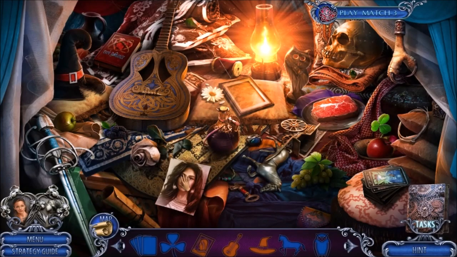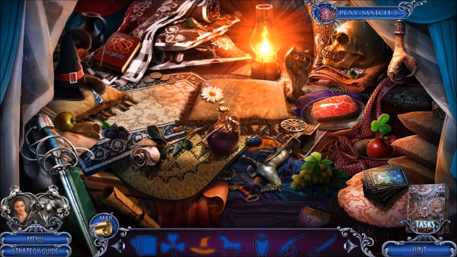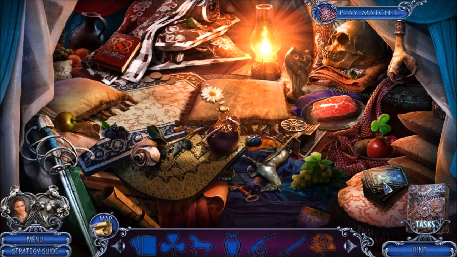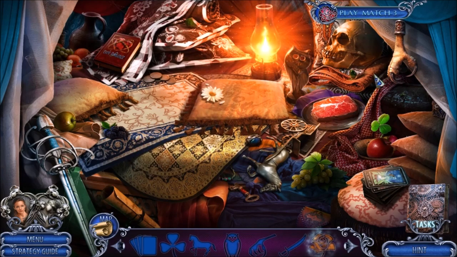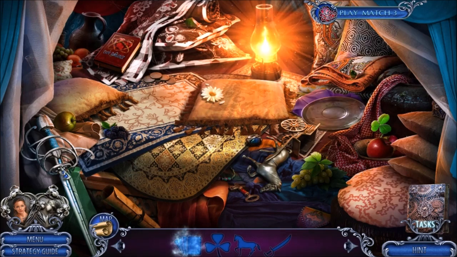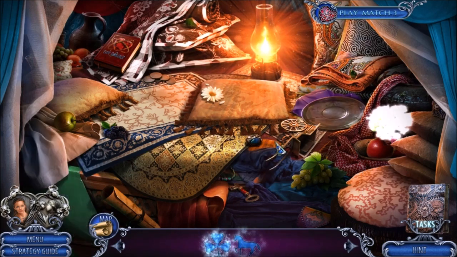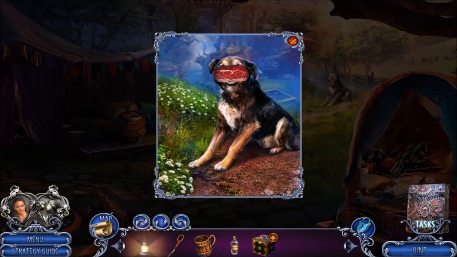Gonna give me a hidden objects challenge. Fixing a lot of items is what we have to do here on this one. Fix that witch's hat. Get those cards. Oh, do I not get those cards? Okay. Yeah, there's the cards. Okay, I thought I clicked on the cards. Whatever. We solved the hidden objects challenge. We found some meat. We give it to the dog so we can keep going forward.